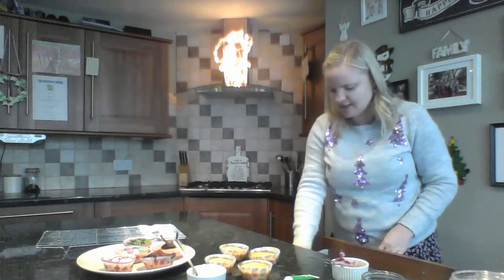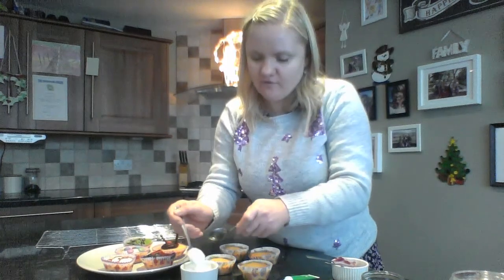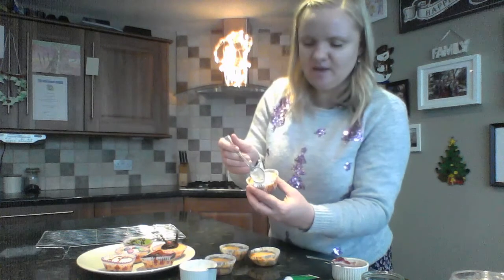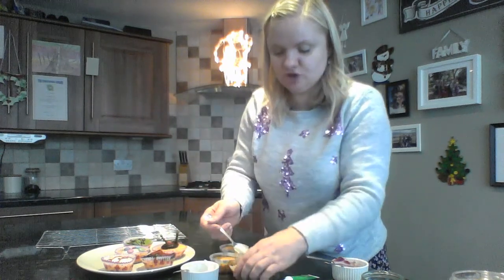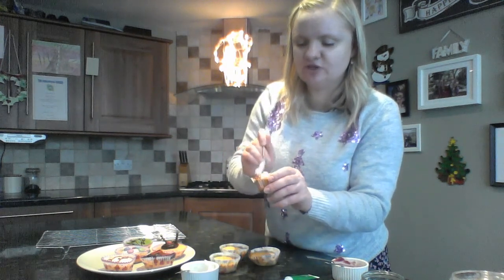So if it's really thick, you might need 2 spoons for this. One to scoop it off and the other to spread it around. So you just pop your icing on top of the bun like so, and using the back of the spoon, just spread it around. You can use more if you need more for the coverage. It's always best to start off with a little bit because you don't want too much on there. And it doesn't have to be super smooth because remember it's going to look like snow. And as it dries, it should dry a bit smoother anyway.